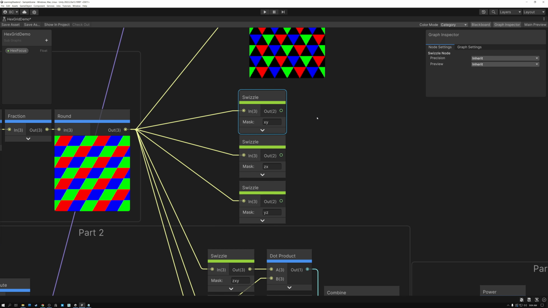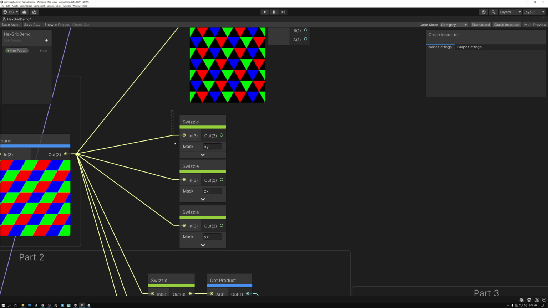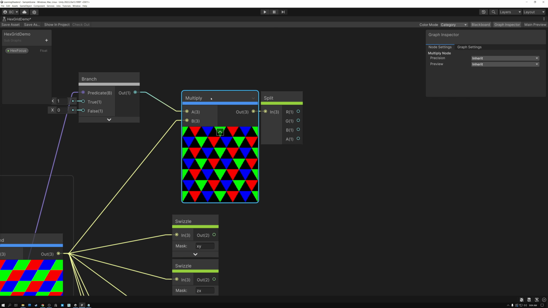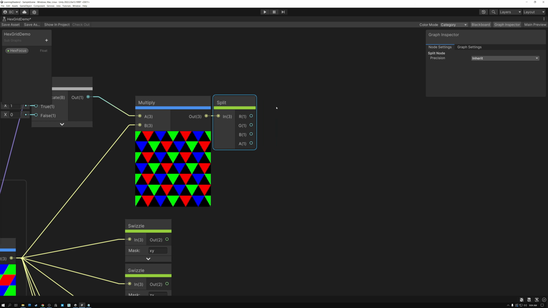All right, before we go further with these swizzle values, I want to come back up here to this red, green, and blue mask that I've created, and we're going to add some values to this. So first I'm going to drag out a line here, and we'll create an add node.